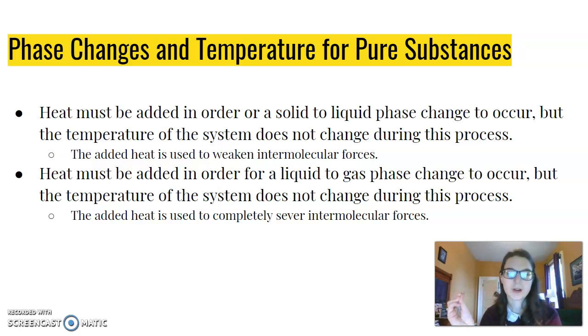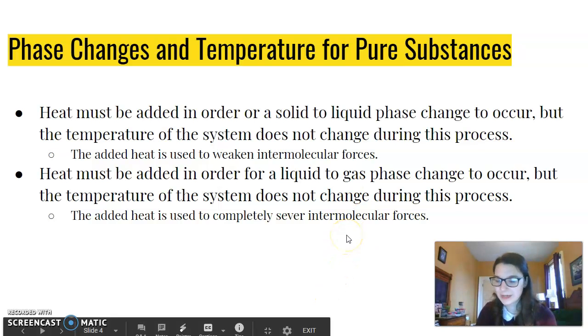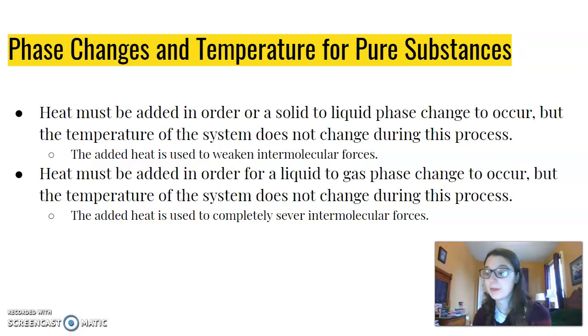So when we're boiling water, if you add heat, that decreases the amount of time it takes for things to change to the gas phase, but that boiling water itself is 100 degrees Celsius at 1 atmosphere. So there's not actually a temperature change occurring while you're boiling water until all that water turns into a gas. Then the temperature change could occur. But during the phase change, no temperature change is occurring.